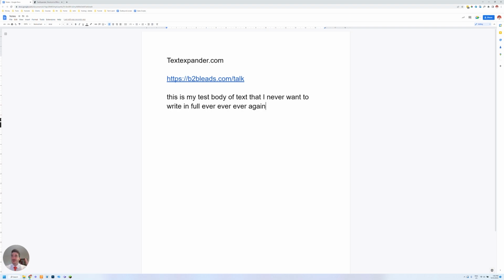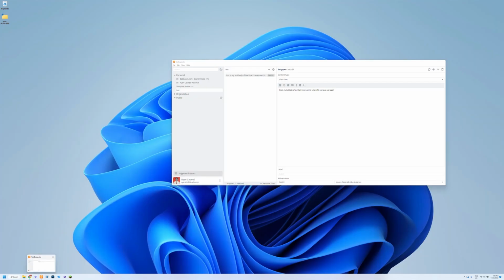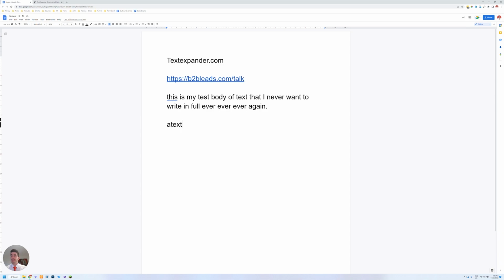Maybe I'm just a massive nerd and I like to optimize every second of my day, but it's hard to argue why you shouldn't do this. I think it's super cheap. There are free ones, things like aText that I used to use, but TextExpander lives in the cloud, which means if your computer crashed or you want to share it with team members, there's a lot of value in that as well. So huge potential for anyone who wants to be a nerd and optimize their time and make more money, which I think is most people.